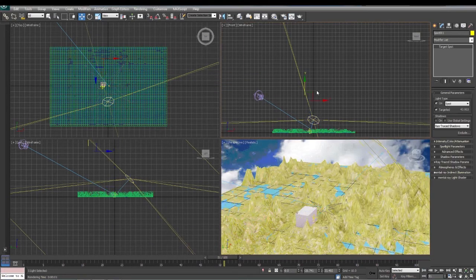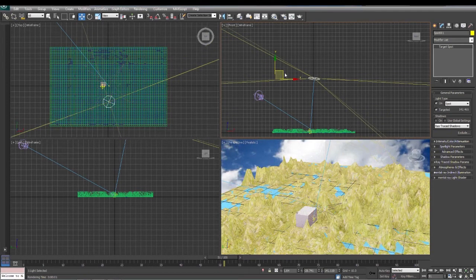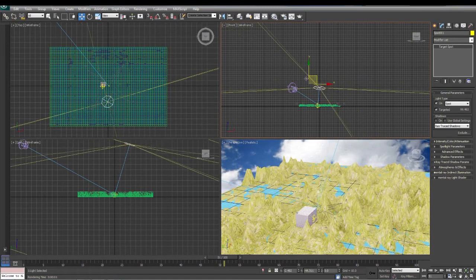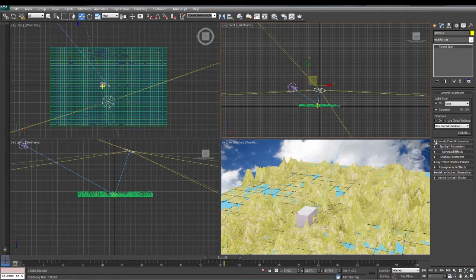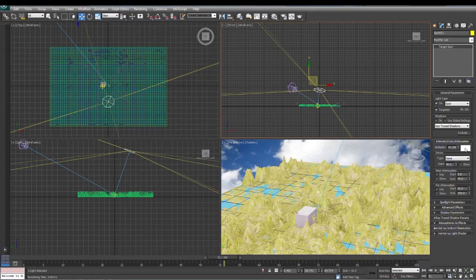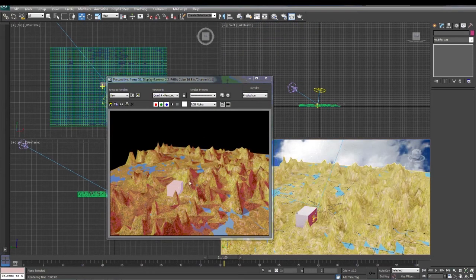Our target light, we can actually move the light itself, and that's going to change how it reacts as well. Change the color of the lighting. Now you can see that the side of our box changed colors. We'll render it, see what we got. Now we got this red glow. And actually it's shining on all of our mountains as well. If we didn't want that, we could actually scale this down so it just was shining on our cabin there.